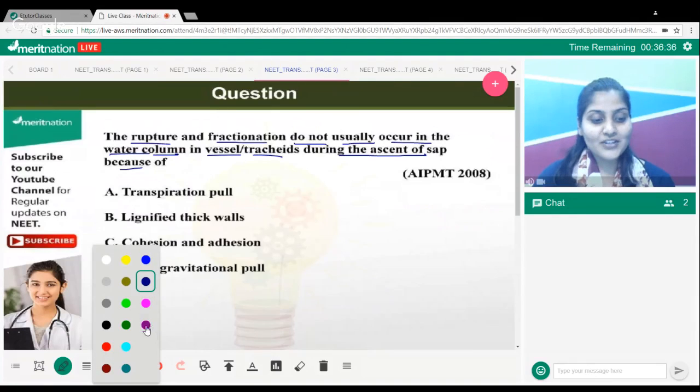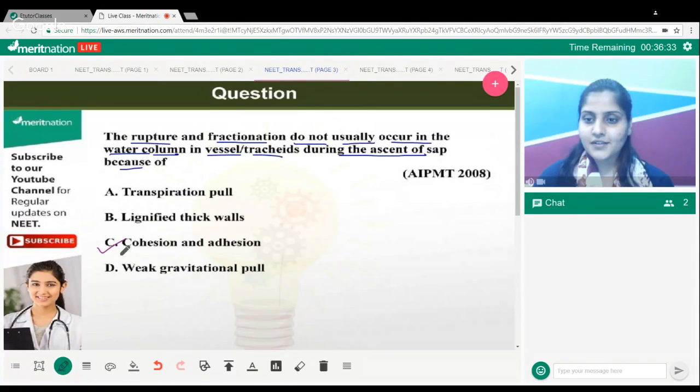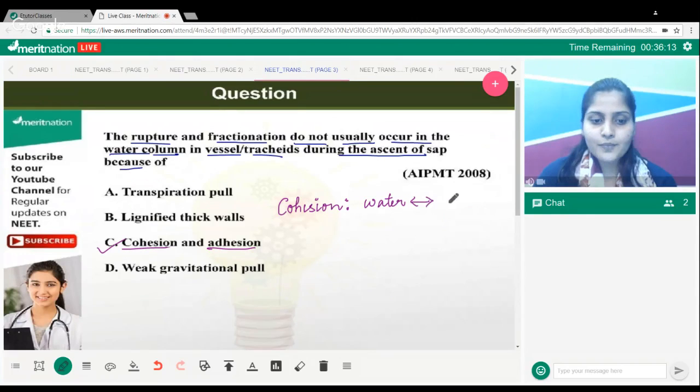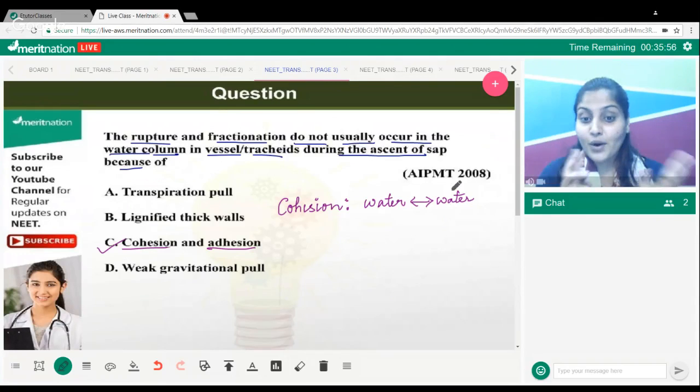So a big congratulations to all those who gave C as the answer. What does that mean? What is cohesion and what is adhesion? Understand this thing. Cohesion and adhesion are both attractive properties. But between whom? Cohesion happens between water molecules, and it is a big attraction. If you see water flowing from your tap, and you take a pair of scissors and try to break it, can you do that? No, you cannot cut the water column. You can't do that because of the big attraction between water molecules.